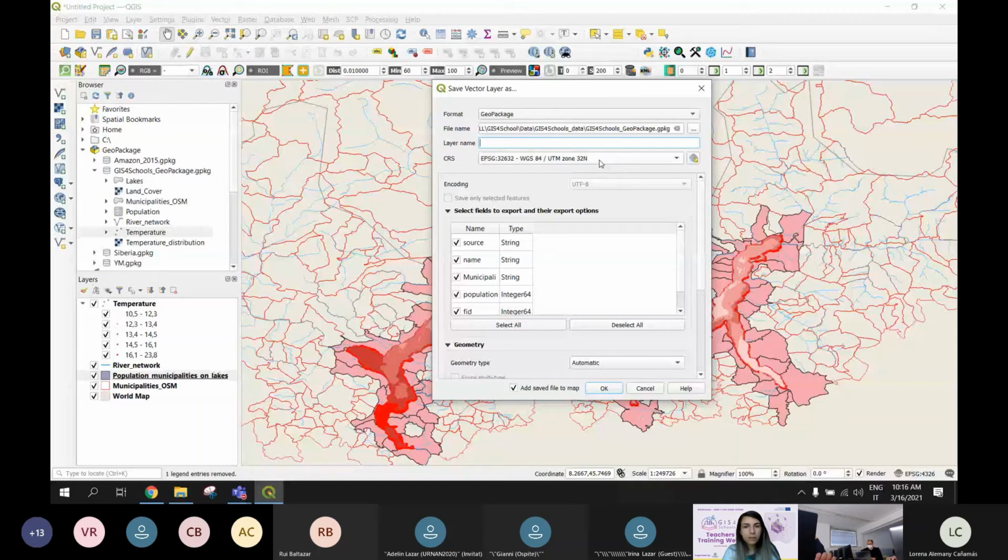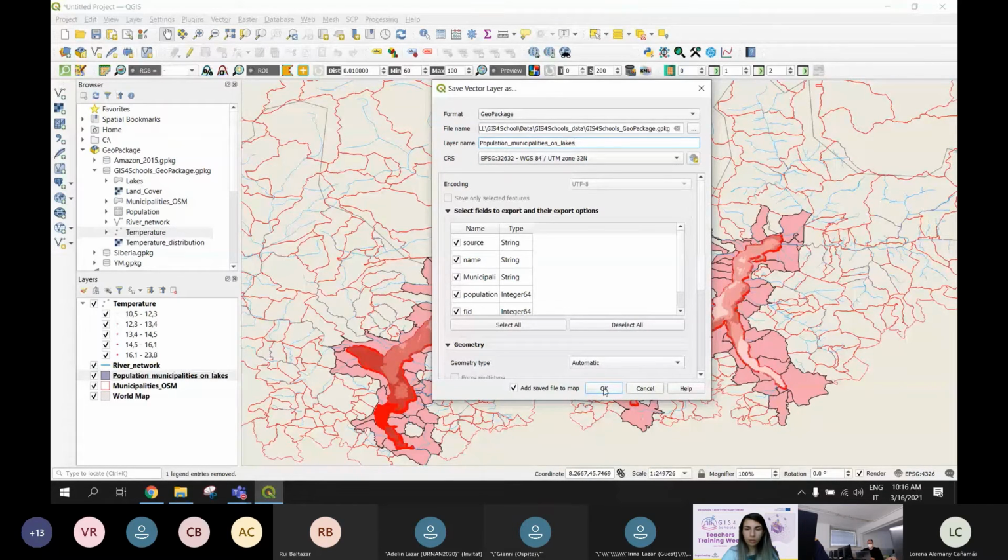So for the layer name, I will put the same name that we have here. So, population municipalities. On X. Okay, and I will keep the default coordinate reference system.